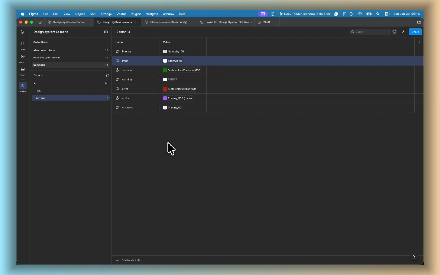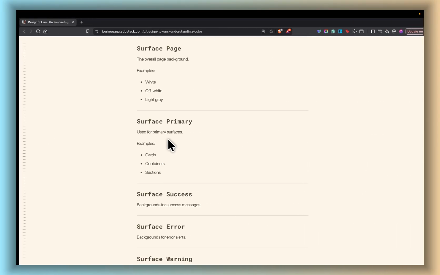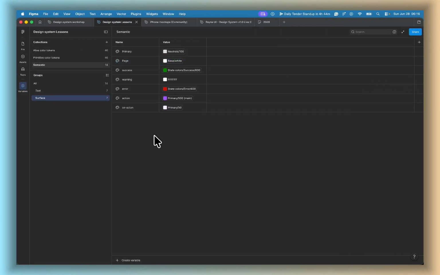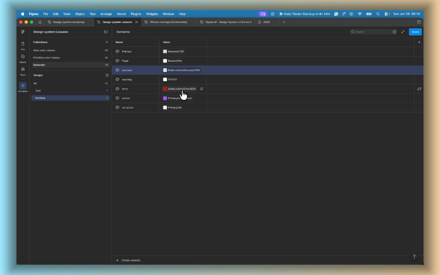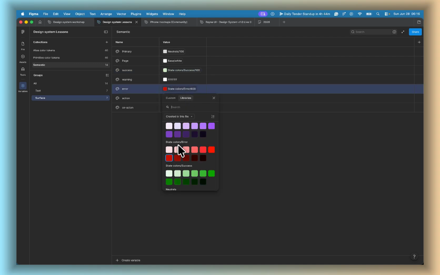So this will probably be white or maybe neutral 50, depending on if you want a little bit of off-white. Then surface success is the surface of a success item, which is usually not the darker version. It's going to be a tint. This will probably be, let's say, 100. We don't have a warning color. So for error, surface error would be the same thing. I'm going to use 100 here.